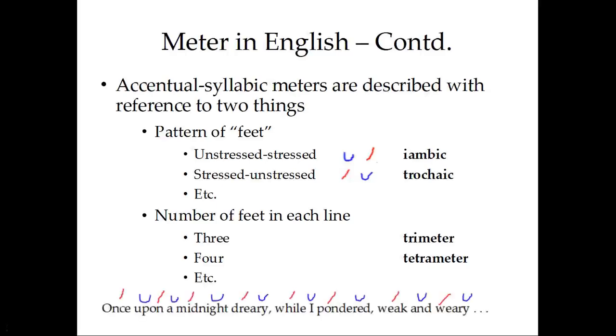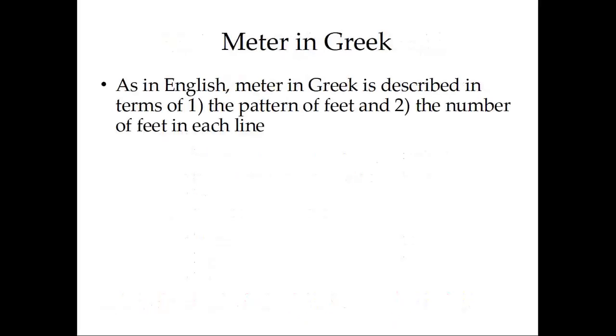So a line like this, if we were to analyze the pattern of its feet, we would call trochaic. We have a series of stressed syllables followed by the same number of unstressed syllables. And we have 8 of these, so we would call it trochaic octameter. Trochaic octameter, a very, very uncommon meter, actually. This is how we would describe this meter for ease of reference.